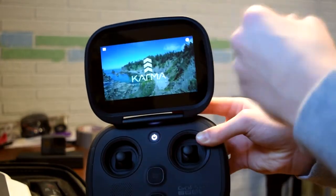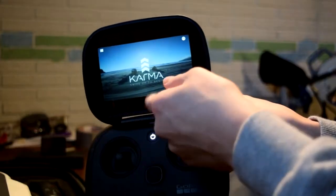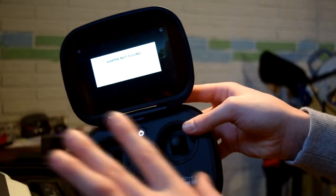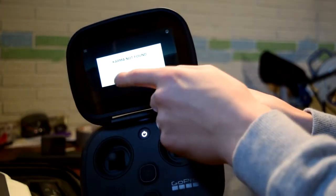When you open it up, it shows demo shots of the actual drone in use. And to fly the drone, you have to swipe up. But I can't do that right now because one, the drone is not powered on, and two, the GoPro is not connected. You need both of those things in order to get to the flying menu. But I'll show you guys that later.